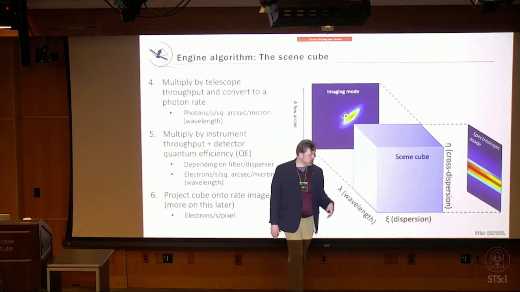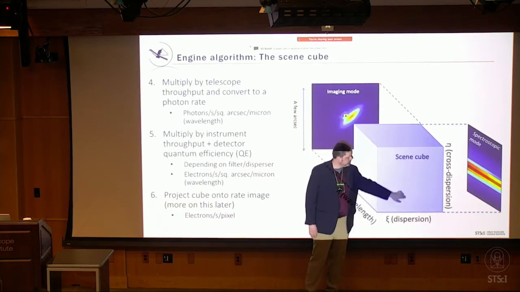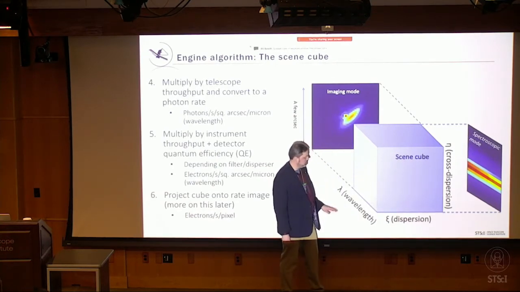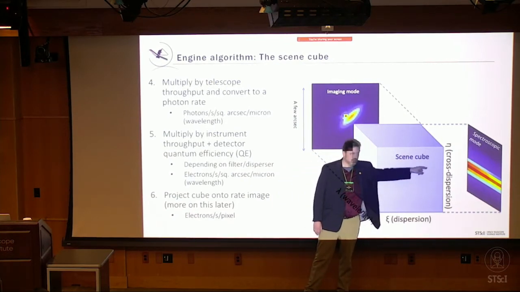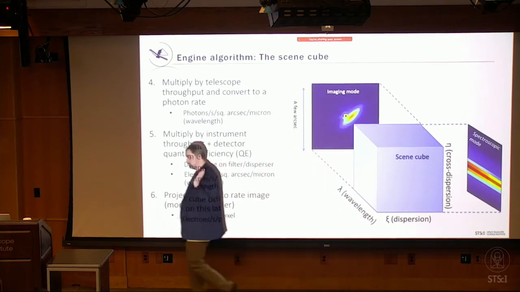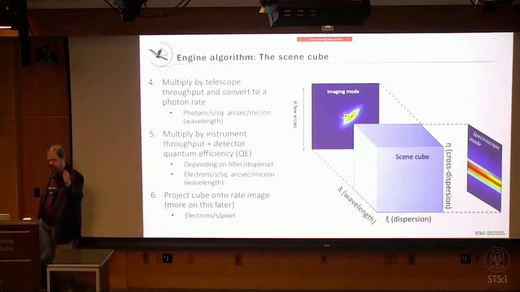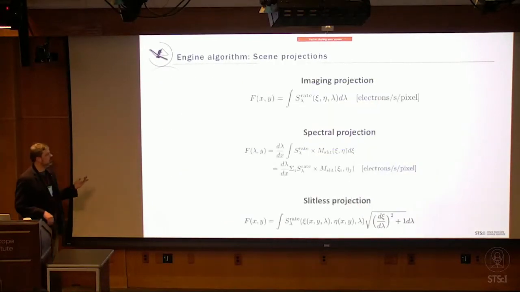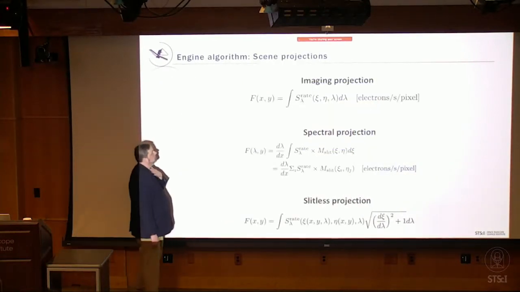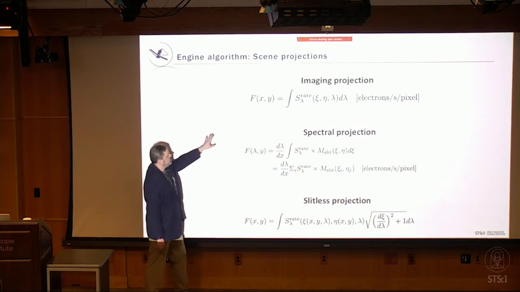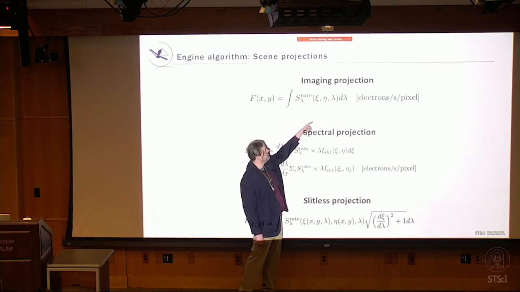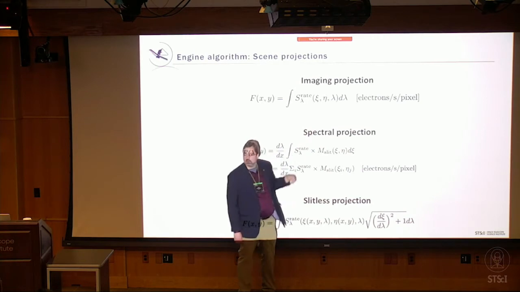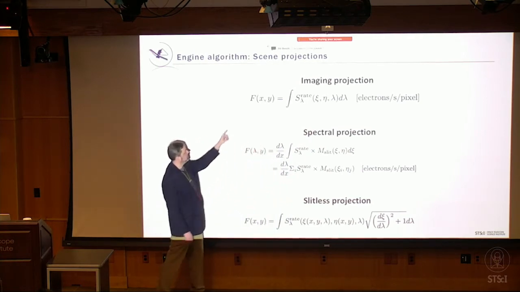If you have a spectrum, on the other hand, let's say you have a slit here. Essentially what you're doing is you're integrating along one of the spatial axes. And then do the math, you end up with a dispersed spectrum on your detector. So it's a matter of projecting, but projecting along different directions. And so written out in math, it looks like this here. All right, so you have the imaging projection here. So you have the cube here, so as a rate. It's a function of two spatial dimensions and a wavelength, and all you do is you integrate that over wavelength, and you get your image.